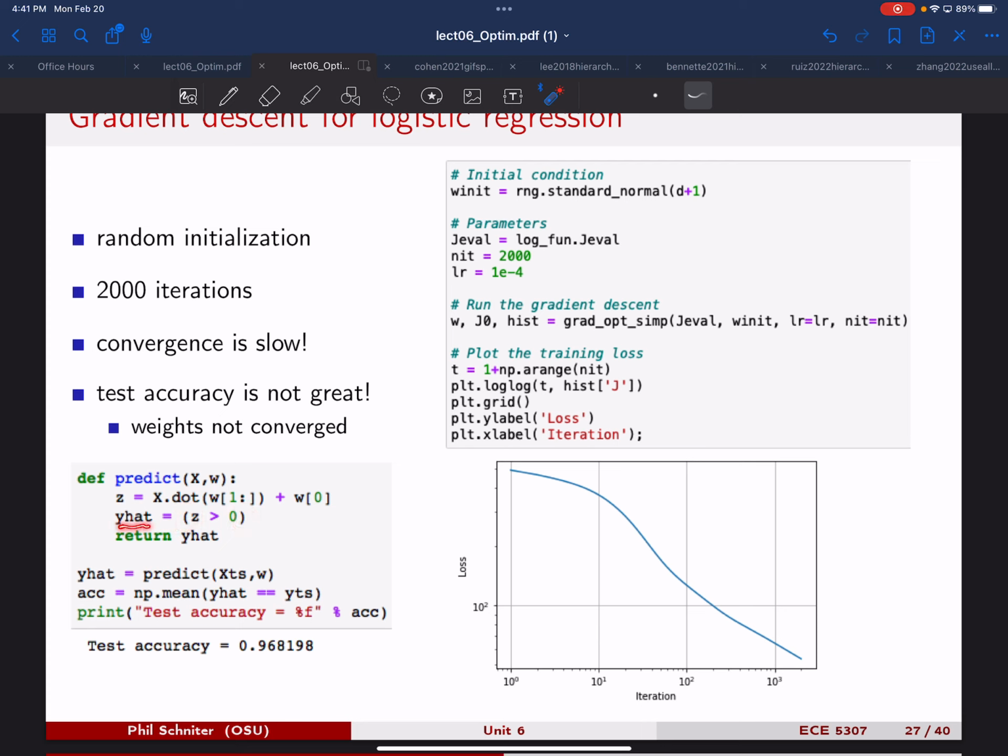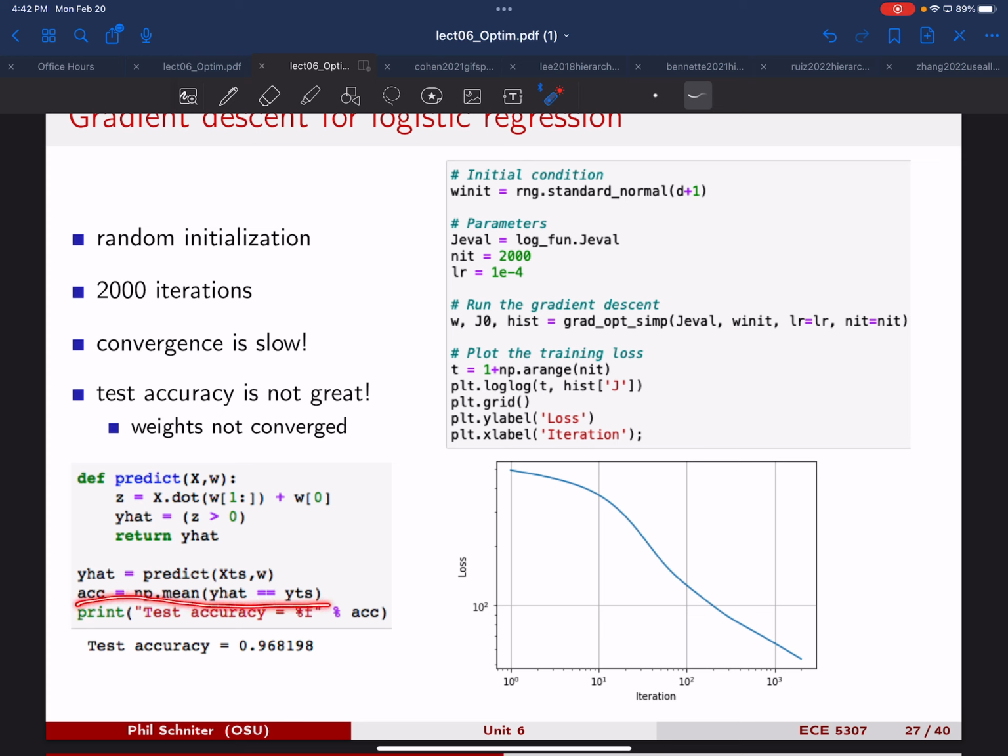So y hat is basically going to be a logical variable, or you can think of it as ones and zeros. If the score is positive, that's good, right? We want the score to be positive in classification. Sorry, if the true samples have a positive score, we want our predictions to have a positive score. So here are our predictions.